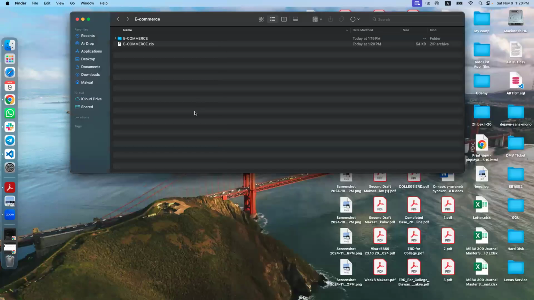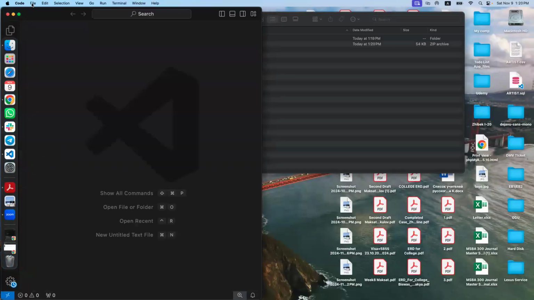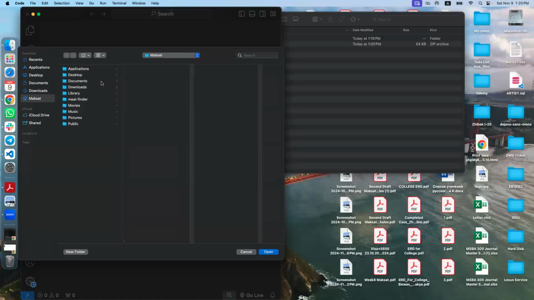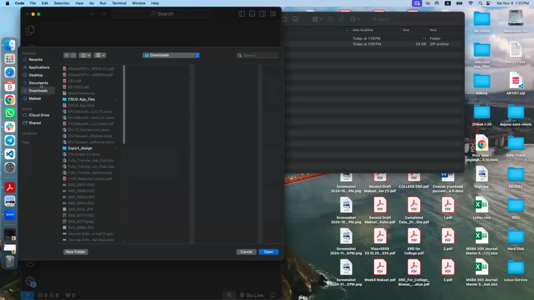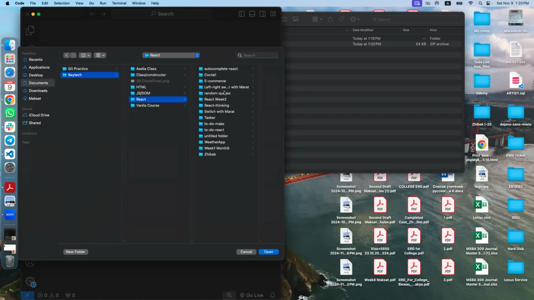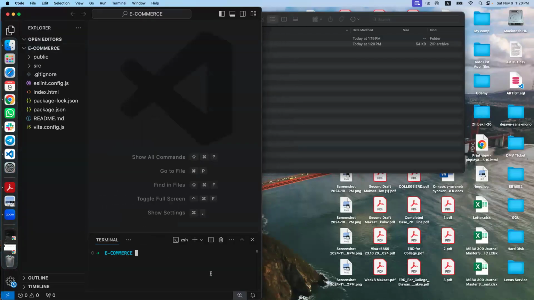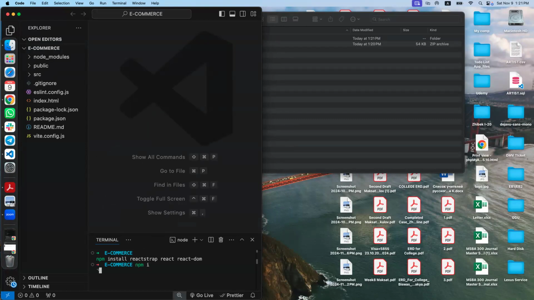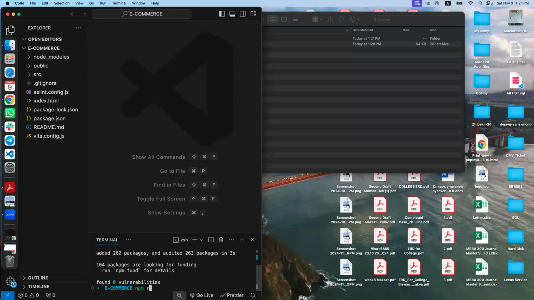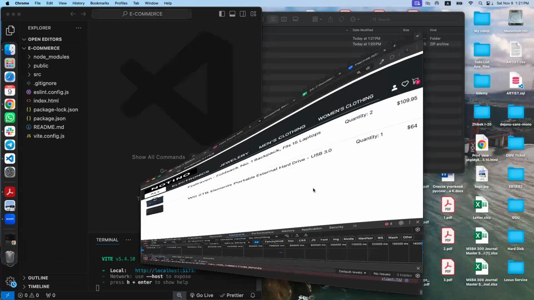Cool. So now I open it. I do install. So it will install the node modules. So now I can do run dev.